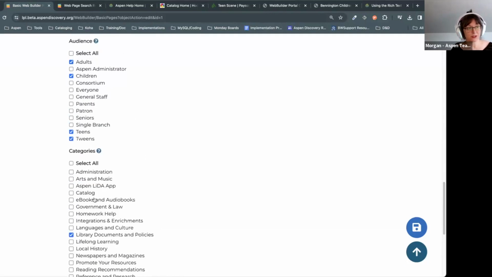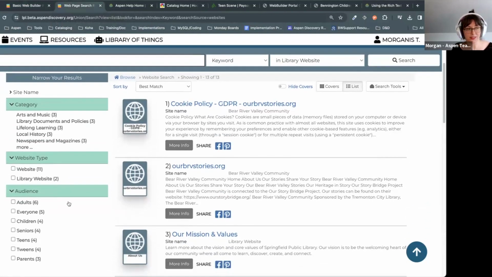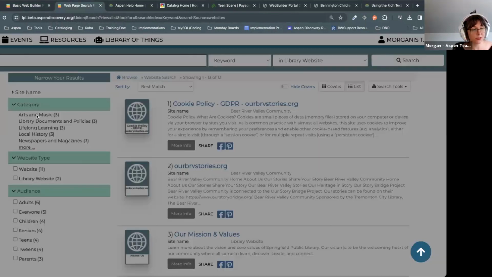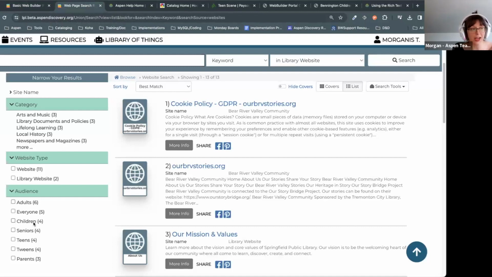These are just ways to categorize the pages so that if you are making your website pages indexed, those categories and audiences show up on the left-hand side in the library website search facets. That way, if I'm looking through your library website and I want things that just have to do with arts and music, or things that have to do with children, I can narrow down with the facets in that search.